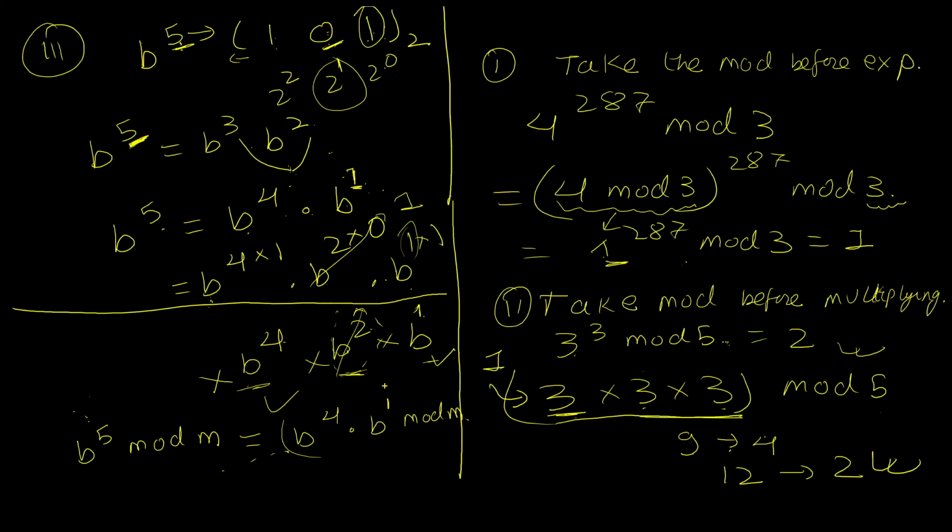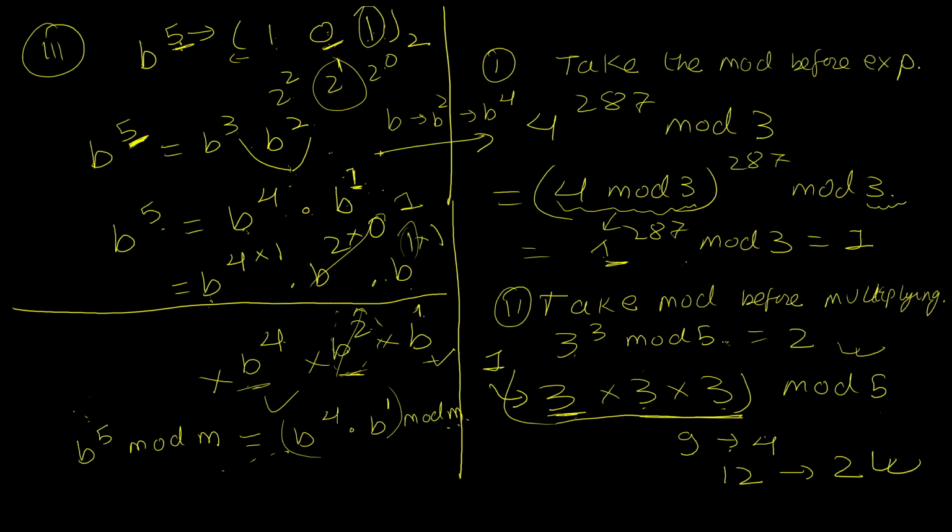And each time I would just multiply 2 terms, take the mod m, and then take another term, mod m, and so on. Okay, and in this example, I want to clarify one more point. The representation of 5 was 101, and that told me that I had to calculate b and b to the power 4. But I'll have to calculate b to the power 4 from b squared, okay? I take b and then square, b square, and then square again, I get b to the power 4. So regardless of the value being 0 or 1, this I have to calculate.